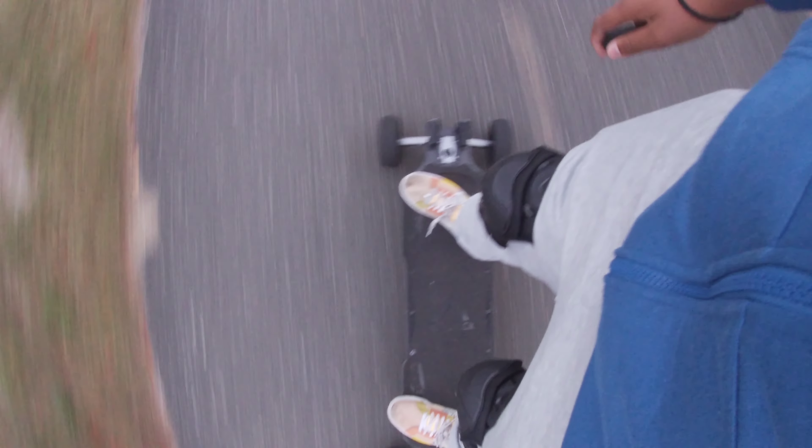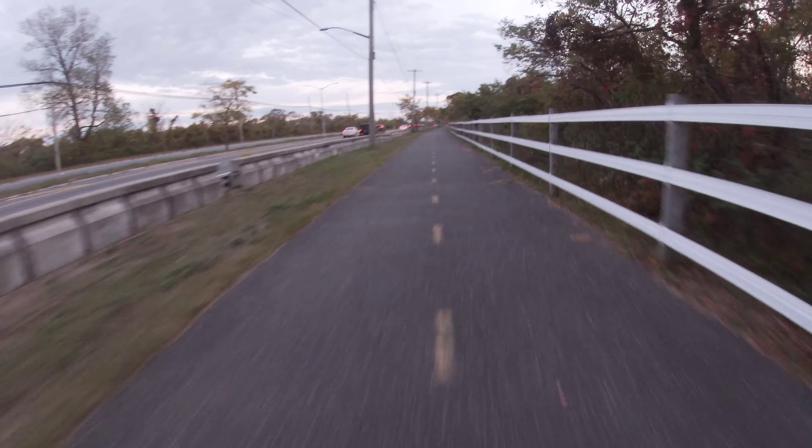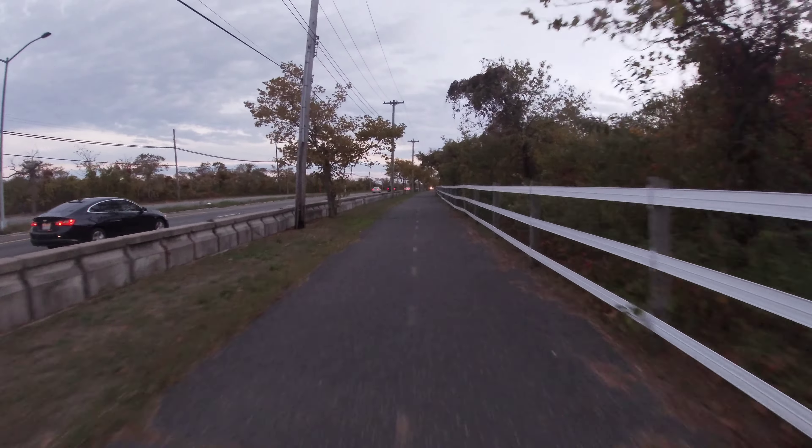The BKB tires also look really nice with the stock CNC rims that AceDeck provides. The great thing about these CNC rims is that compared to plastic rims that chip over time, bend, or can crack, the CNC rims don't really crack — they last for an extremely long time. You could even take these rims and use them on other boards. Overall, metal hubs — or rims as people call them — last much longer compared to plastic.